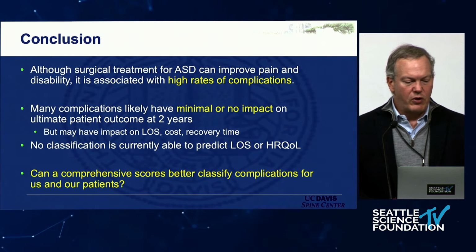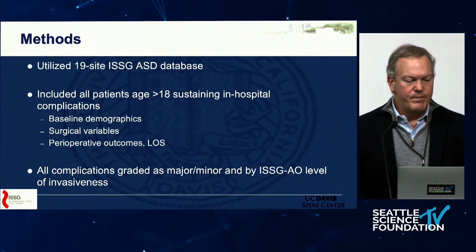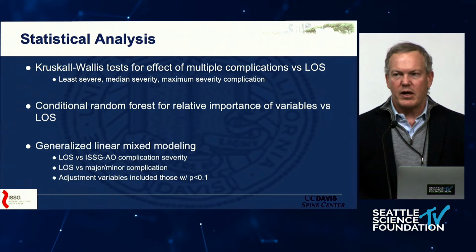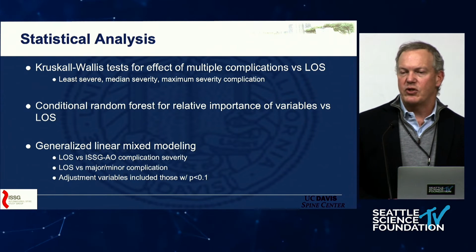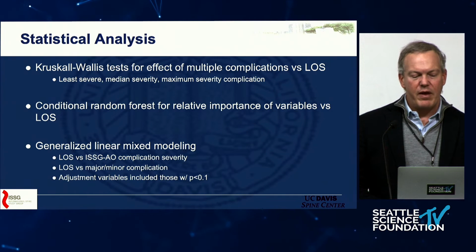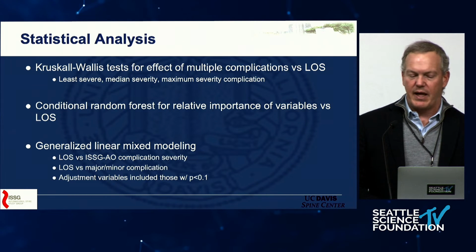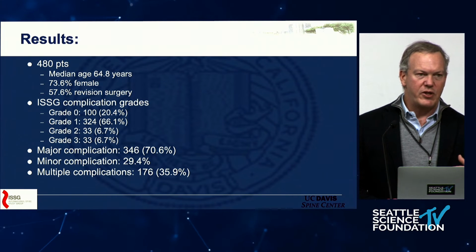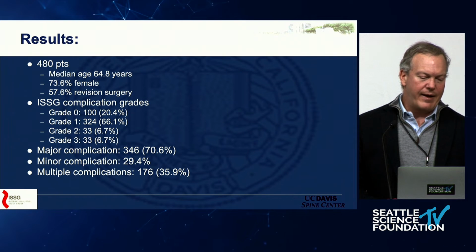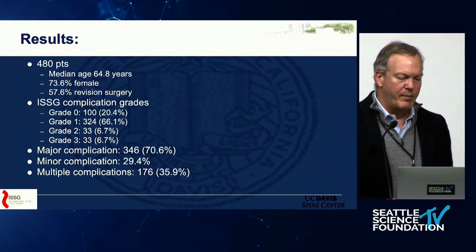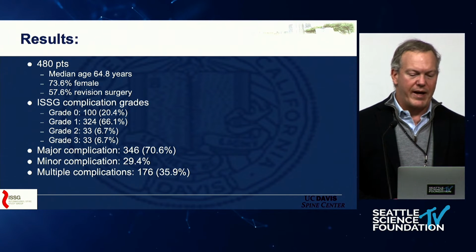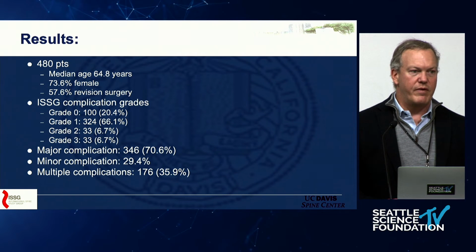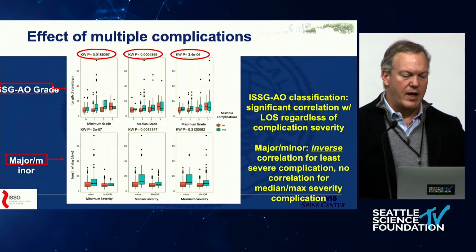In addition, if we start looking at complications and try to look at length of stay, what we wanted to compare is whether or not this intervention severity score would be better than major and minor in terms of predicting how long people need to stay in the hospital. And what we did is we had 480 patients with in-hospital data, and then we could grade those complications and then look at major and minor complications and compare them to see which one of those two systems would help us understand who stayed in the hospital.